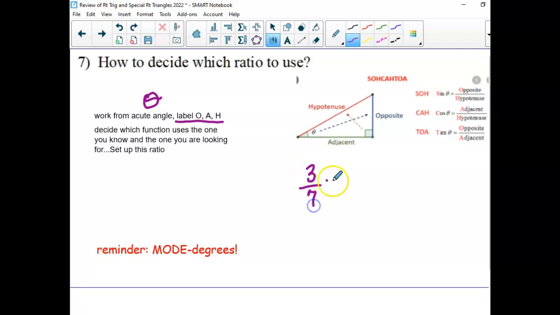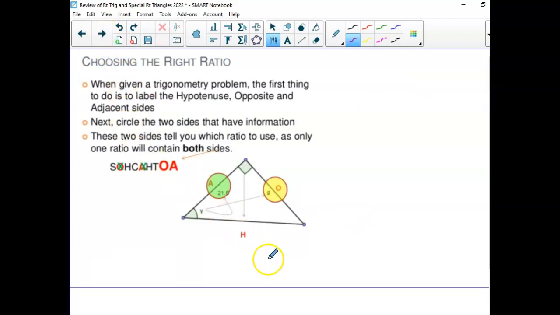Guys, when you have something like this, oh, that was supposed to be a 12. When you have something like this, I don't know about you, but I don't write on my paper that 7 times 12 equals 3 times x. I just do 7 times 12, and then I know I'm going to divide by 3. Does anybody else do that? Because you've done enough of these. You're thinking, I'm going to cross multiply these two and then divide by this one to get the x by itself. Okay? That's the idea we're going to use.